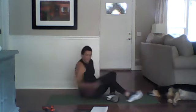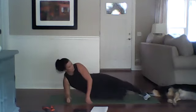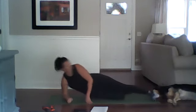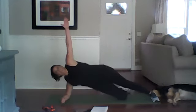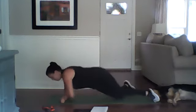Done. Switch sides. Side hover on that opposite side. Elbow under shoulder. Knee in line with hip. Extend the top leg. And come on up. 4 pulses. 4, 3, 2, 1. Rotate.